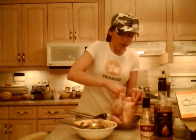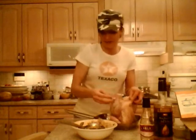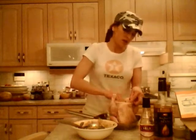If you want to stop the end of this hole that you're stuffing, you can put a half an apple to hold all that stuffing in, or you could put a lemon, or you could put an orange or something like that too. Be creative, everybody. You can do it.